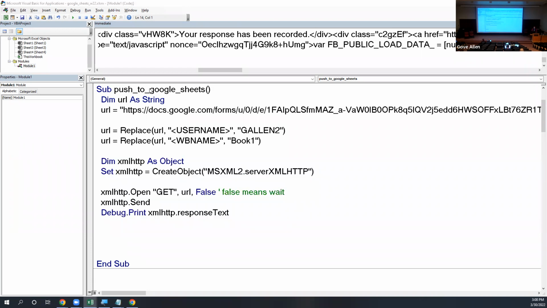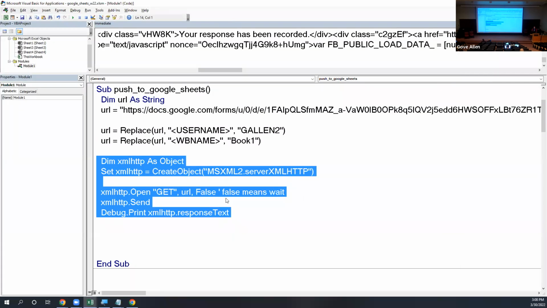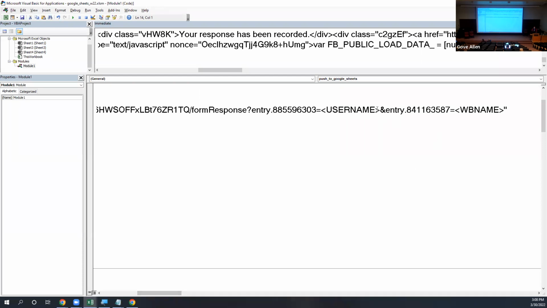So here's one other problem, and that is in a URL, there are certain characters that have special meaning. For example, the ampersand character says, hey, this is the separator between name value pairs. So what do you think? Could I have an ampersand as part of my value? And the answer is no, it's got to be encoded to be able to do that. So kind of the final step here is to say, I need to be able to properly encode any information that I'm going to put into this URL.